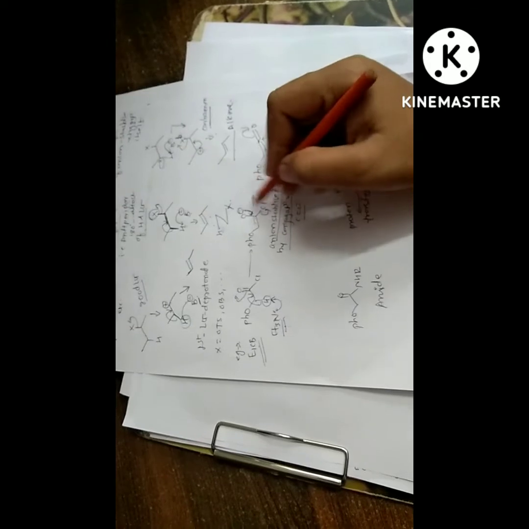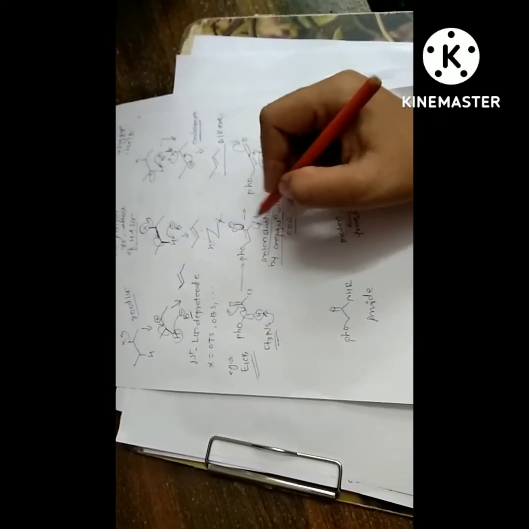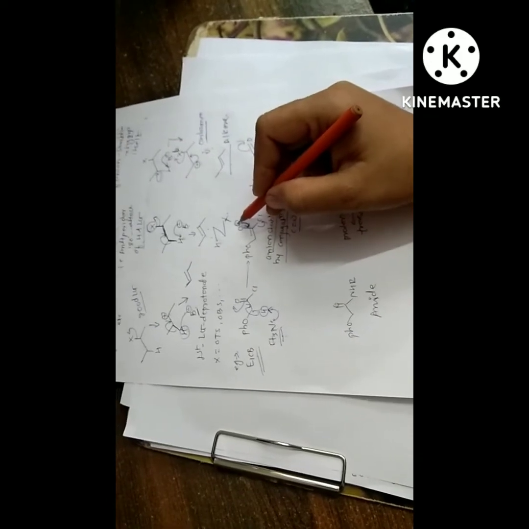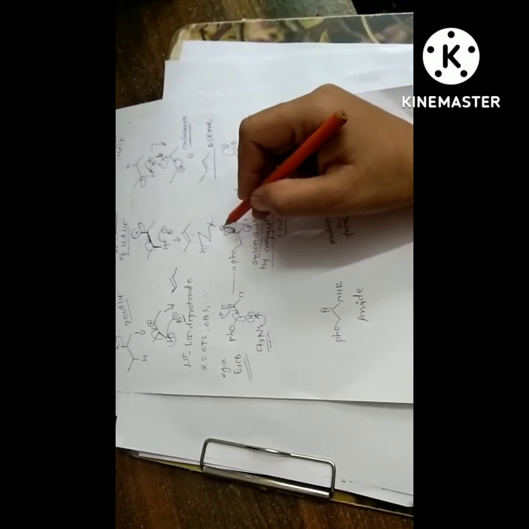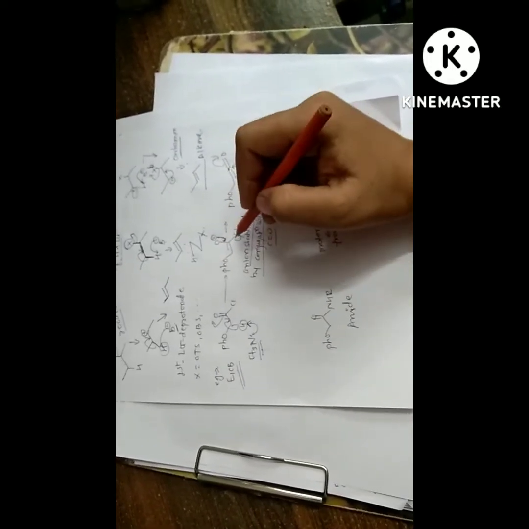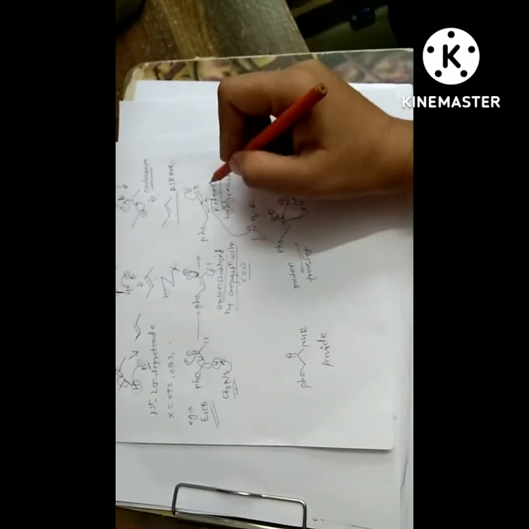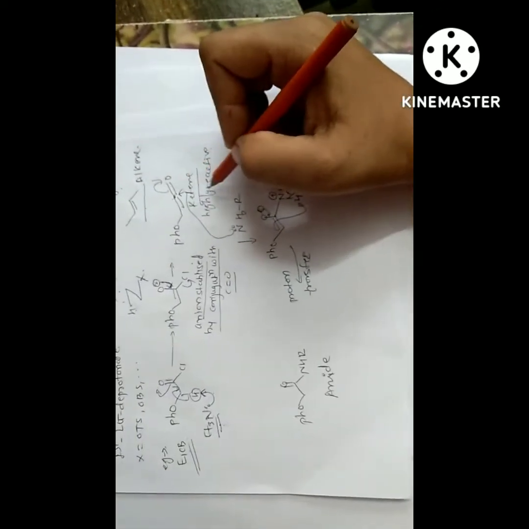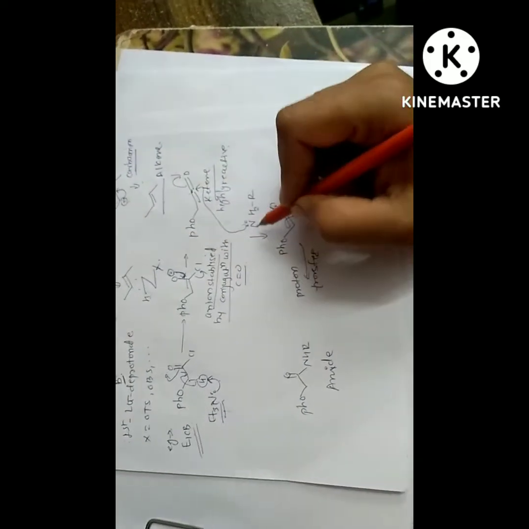Okay, when this bond shifts here, we get the double bond, and after that we have to balance. We have to remove the leaving group here, so that the negatively charged oxygen bond will move here, and the Cl will leave. So we get the ketene product, which is highly reactive, ketene.